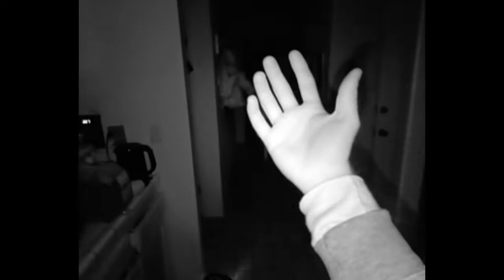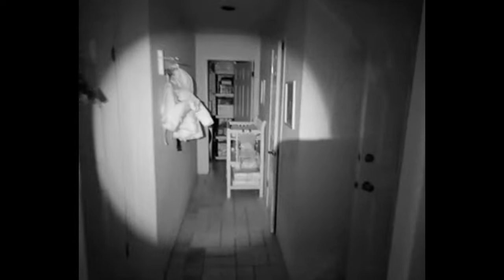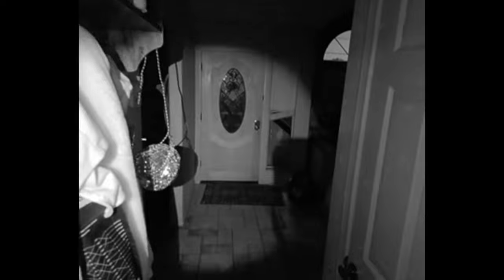Despite its shortcomings, smartphone night vision tech has come a long way and this setup definitely presents some interesting opportunities and use cases for the more casual user. It could be useful for people with large properties who want to do a quick surveillance, or if you're out in the wilderness and you want the discreet aid of IR illumination. It also does an even better job in environments with ambient lighting.